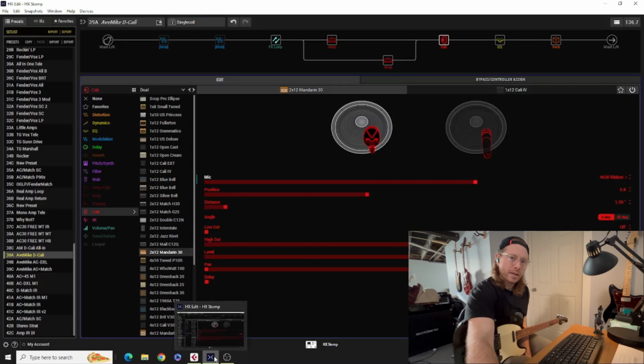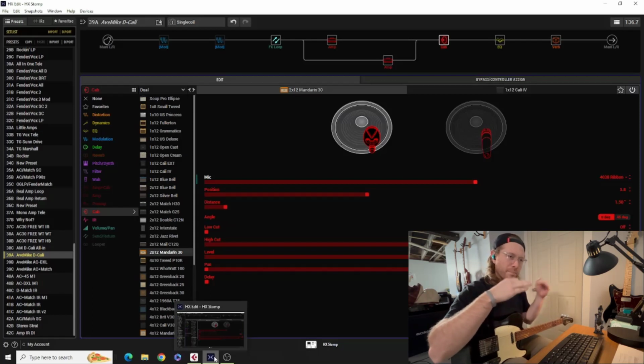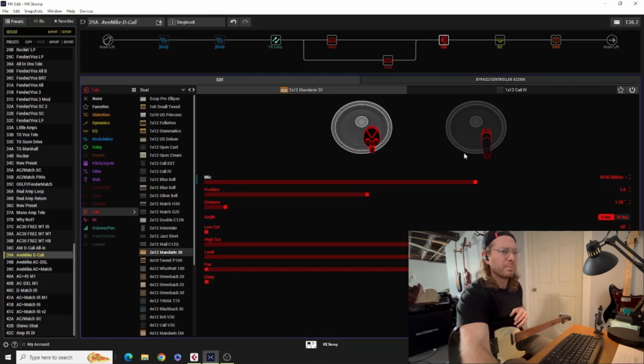Particularly with this amp patch, I found that the levels, the way the amps react, sometimes they're clean, one side's a little bit louder, and then you add a drive and then they kind of flip-flop. So I did my best to match them, but at the end of the day I just accepted it because that's real life. If you have two amps, they're not going to react the same to your pedals, and it gives a good dimension. So as long as they're close enough, it'll work. But please keep that in mind. Let me know if it's a problem, because I really tried to match them, but did my best.